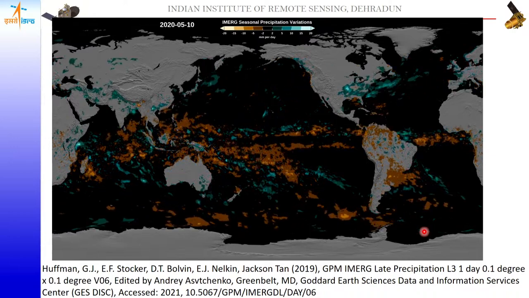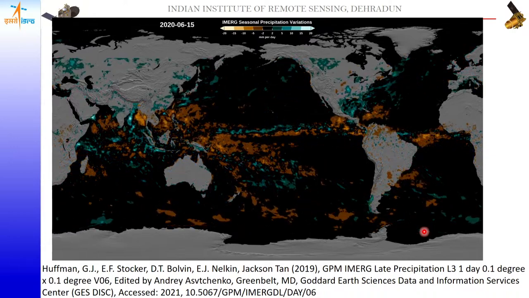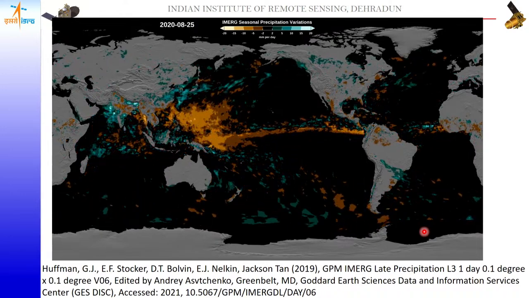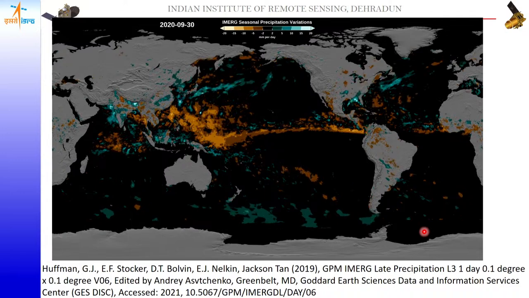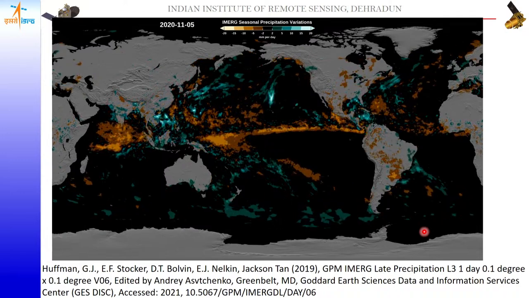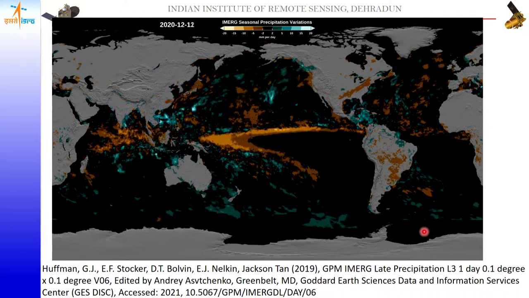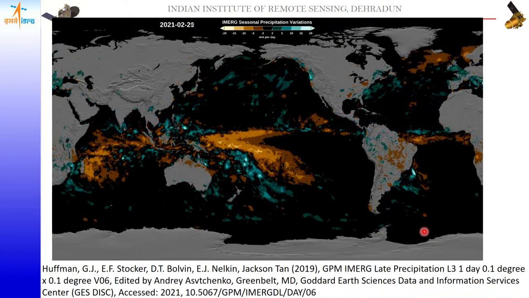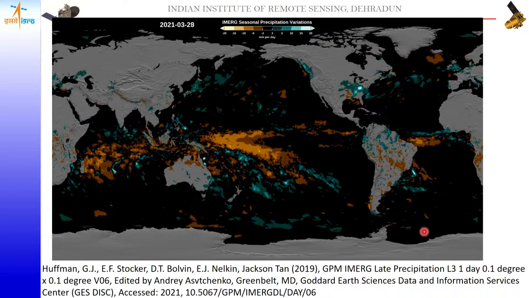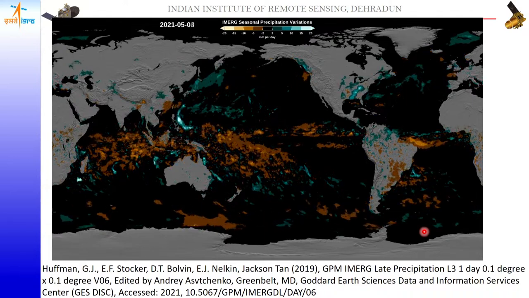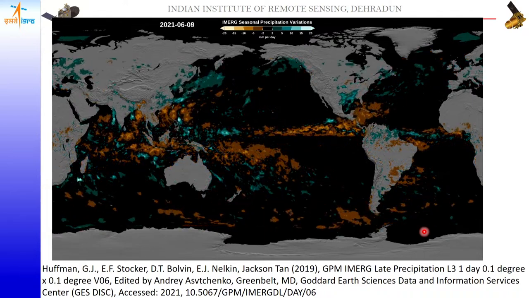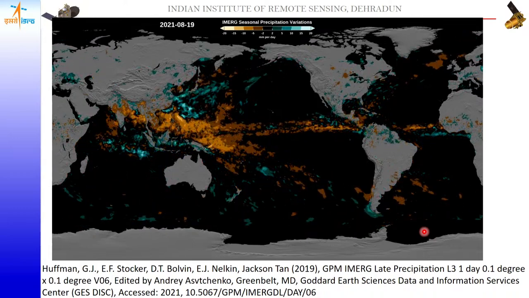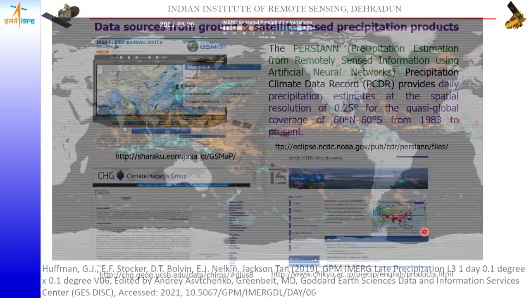And for the latest version of IMERG, they are doing the reprocessing of the precursor of GPM, that is the Tropical Rainfall Measuring Mission, which was the first satellite used for measuring precipitation. They are processing that data in version 7. I think by this month it is going to be released. So you will get this 0.1 degree data at every half an hour from 1999 till now. So almost 25 years of satellite derived rainfall you can get at very high spatial and temporal resolution.